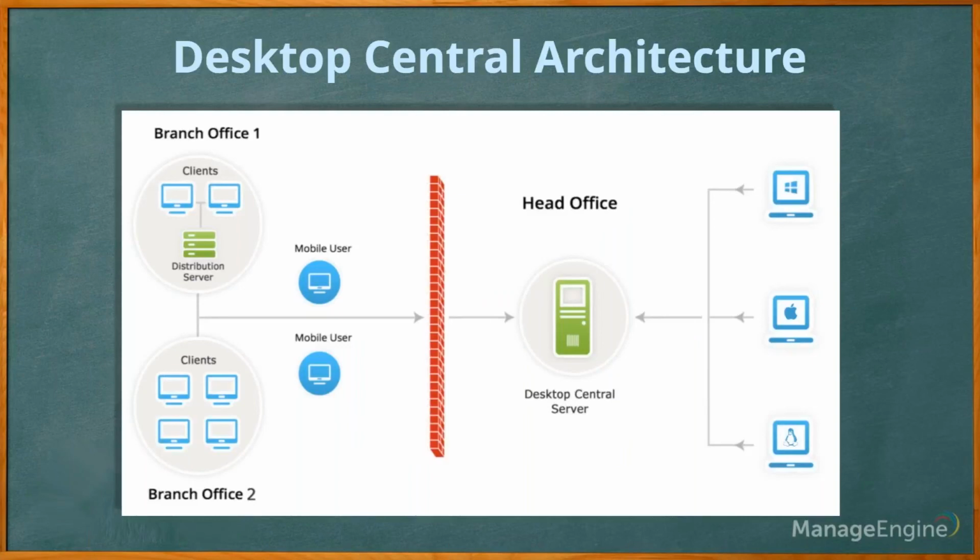So let's have a quick look at the architecture of Desktop Central before we move further into asset management. As you might all know, Desktop Central is an on-premises solution, and this is a client-server-based application. So agents should be installed in order to manage the client machines. In Desktop Central, we can manage desktops, laptops, servers, and even Surface devices.